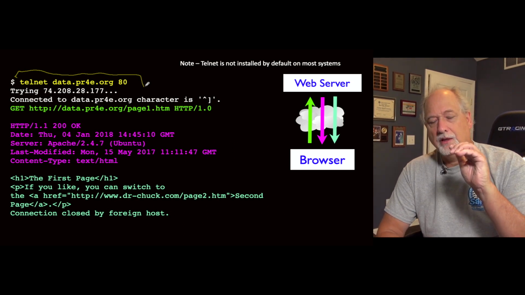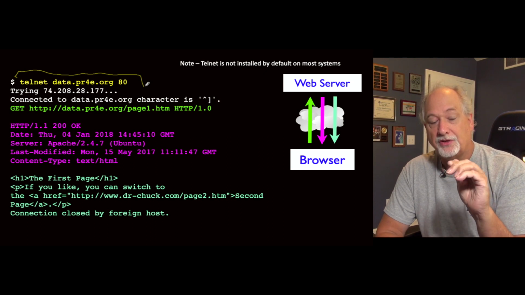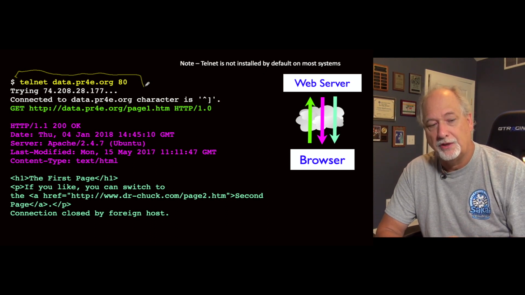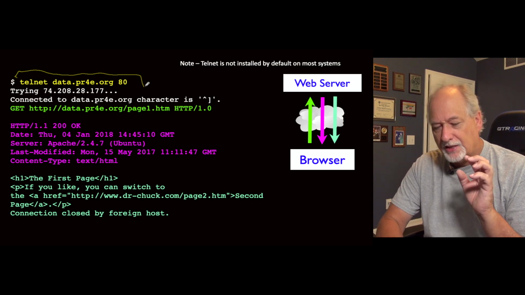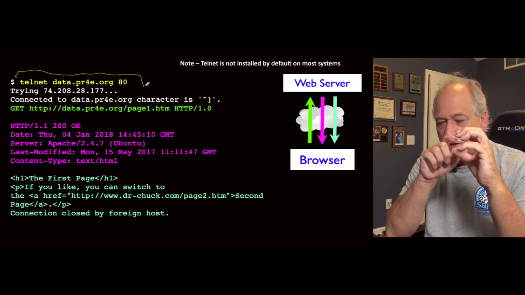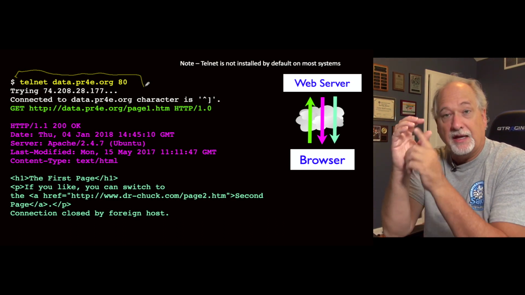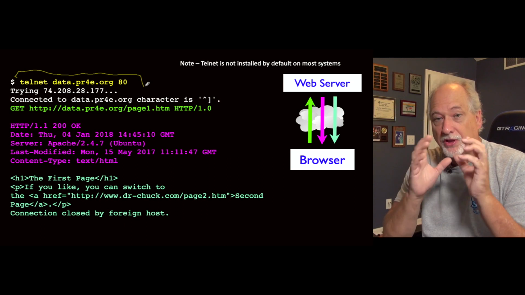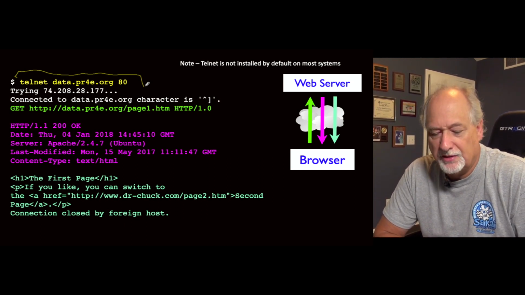Telnet originally was used to log into computers, but if the server we're talking to and the protocol that we're talking to is simple enough, and in this case HTTP 1 is simple enough for us to be able to do this, we're actually talking to the server, because I remember I said that these are applications. Your browser is not talking to files. Your browser is talking to an application on a server, and the server might give you back a file. So it's really talking to a piece of software, and we'll see this in more detail in the next section.